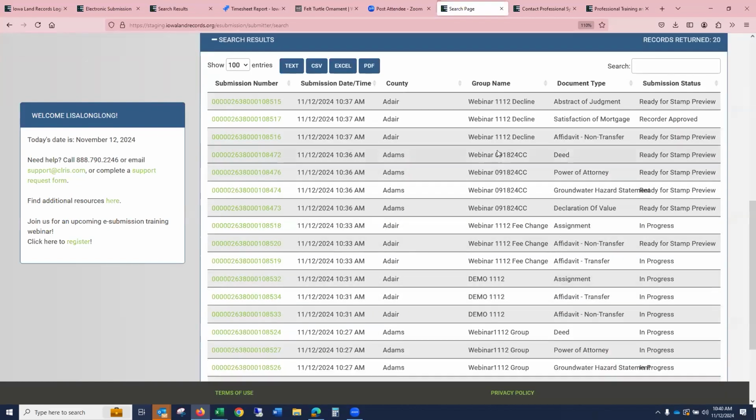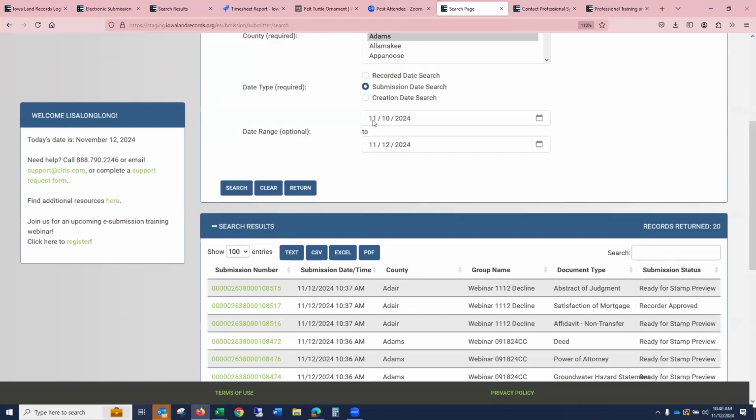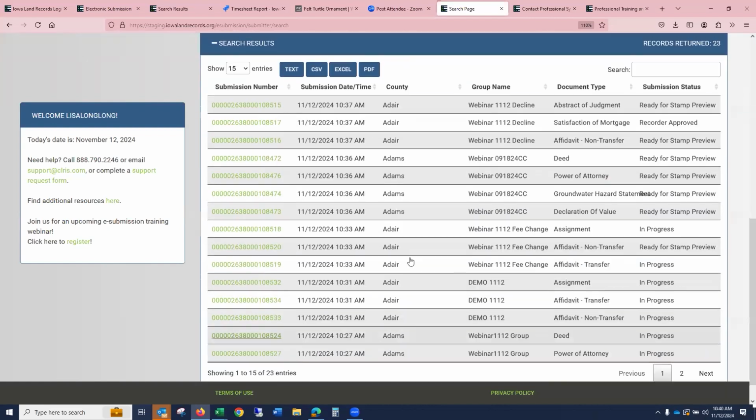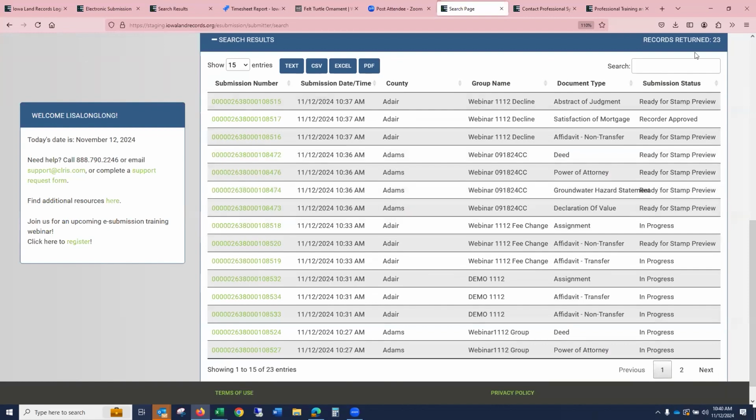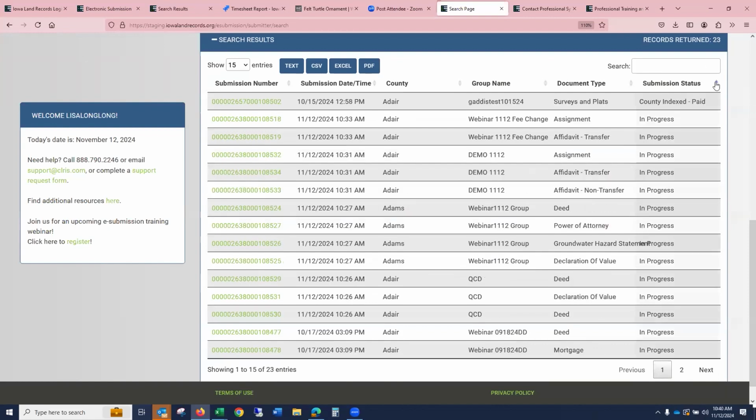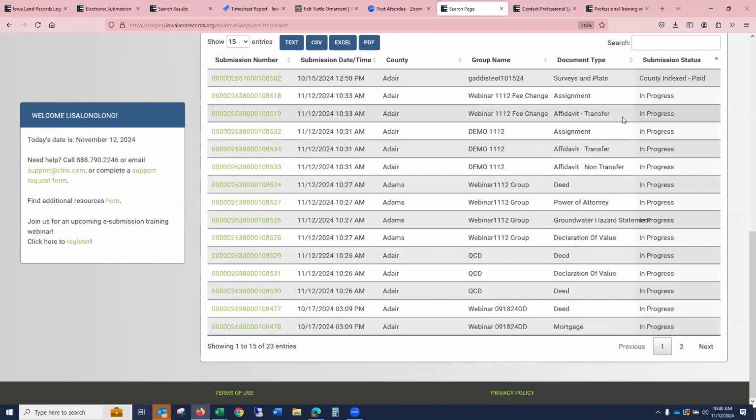I was hoping to find some documents in ready for recorder status. Okay. We haven't been doing a lot of testing in Adair and Adams lately, apparently. So we do have one document here that's in paid status, this one.